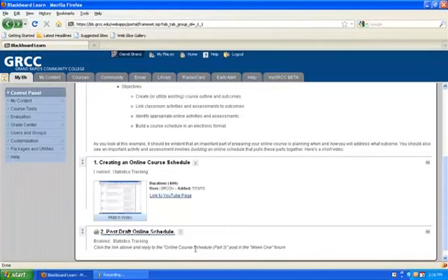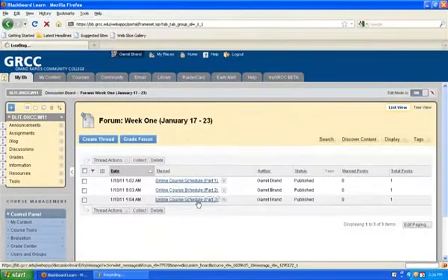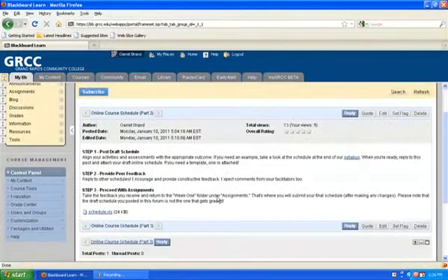So it says, click the link above and reply to the online course schedule, part 3. So you go to this, and you go into this post, and then that's where it prompts you, and there's an example there, if you want to see what it looks like down here, of a schedule, what you need to do. And basically it is post your schedule, give each other feedback, and then go on to submit your final schedule. Now, that may be kind of foreign to you.